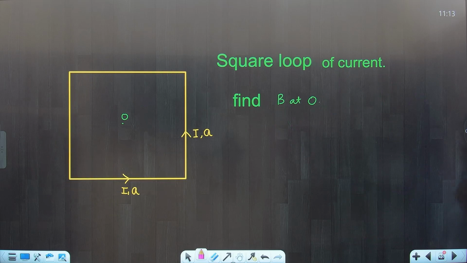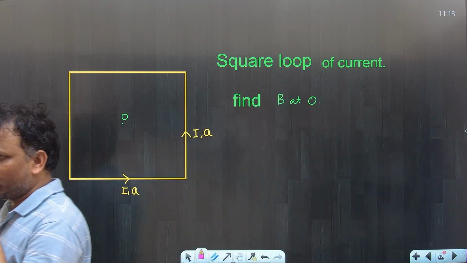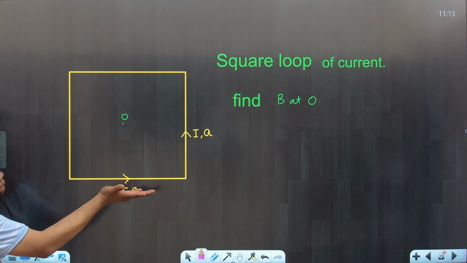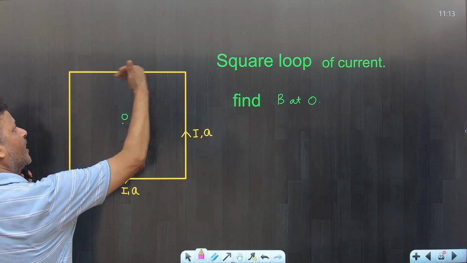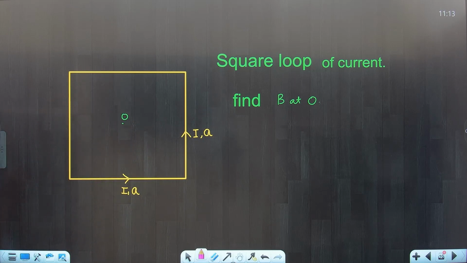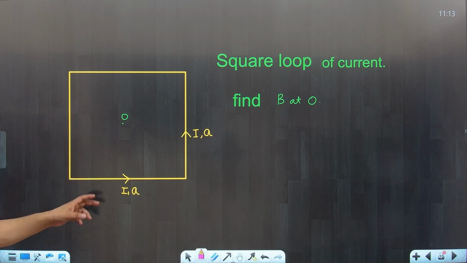Okay. Now we should come to another planar figure, that is a square loop of current having current I, and the length of the side of this square is A, and you have to find the magnetic field at point O. First of all, you should learn the direction of magnetic field. See, keep your fingers along the sense of current, right? Keep your palm towards O. It comes out for this, again out for this, again out for this, again out. So all the 4 sides will have magnetic field in the upward direction at point O.